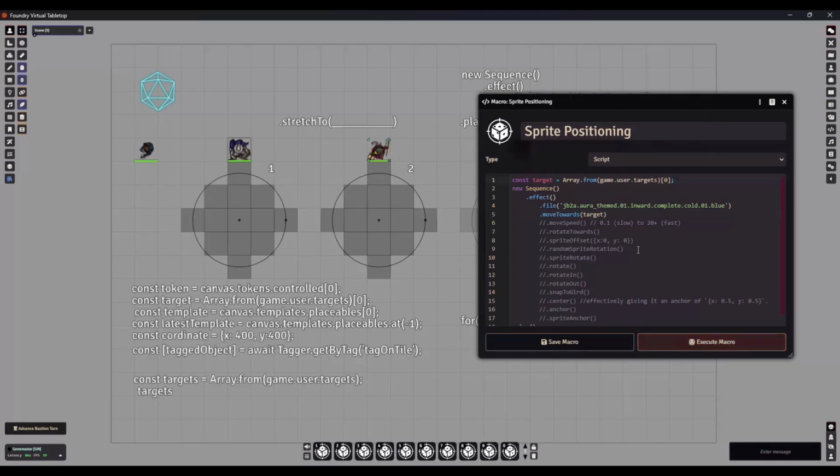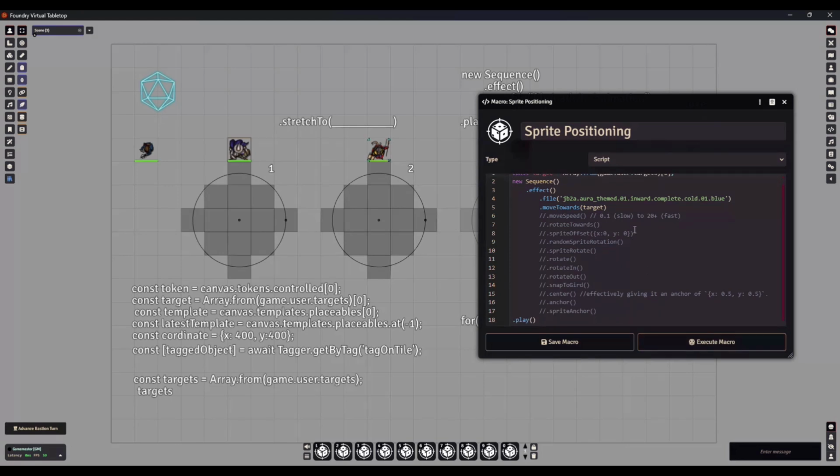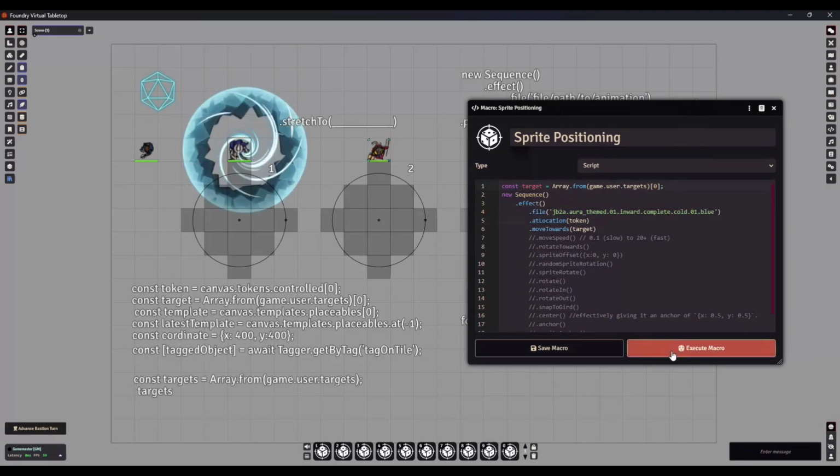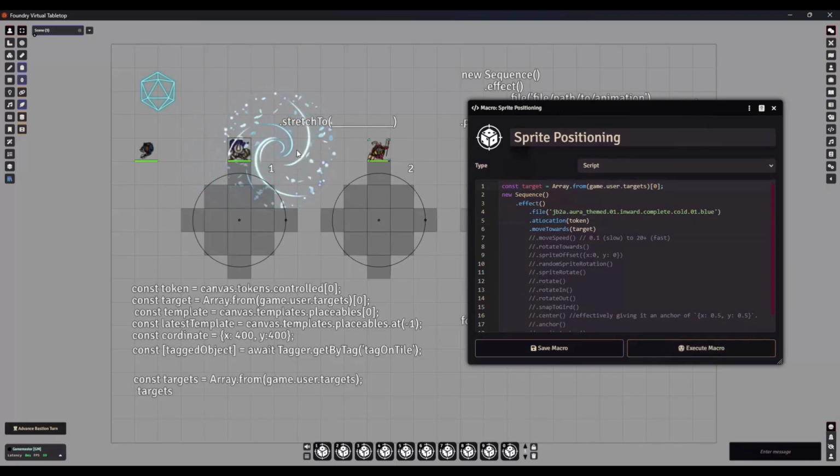So when I execute the code, what did I mess up? Oh, I forgot the location. Okay, one second. Dot at location, input token. Alright. So when I execute the code now, you'll see that the animation moves from one location to the other.